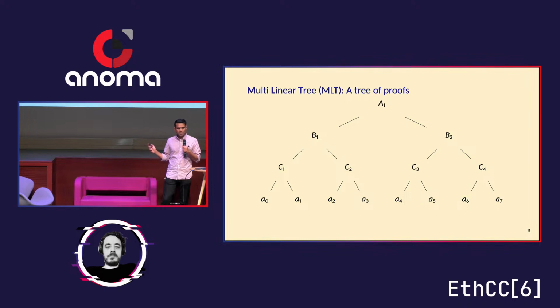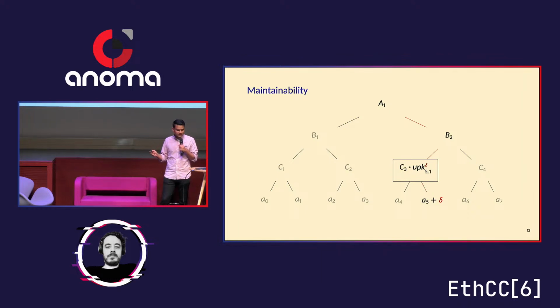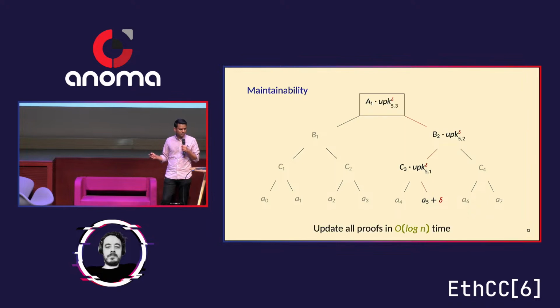The leaves of this tree are the specific values in the vector, and all the way to the root are the group elements that constitute the proof of opening for each value in the tree. So a proof of opening of phi is what you get by traversing from the leaf all the way to the root, and that makes up the proof. Say the position index phi changes by some value delta. Then we can update this tree using some static information called update keys. We use this update key, which is specific to an index, and the value delta, the value by which the leaf changed, and we can update the proofs all the way to the top.